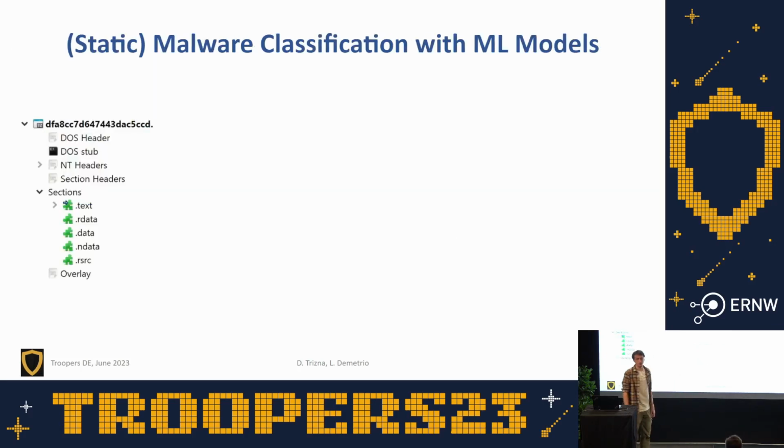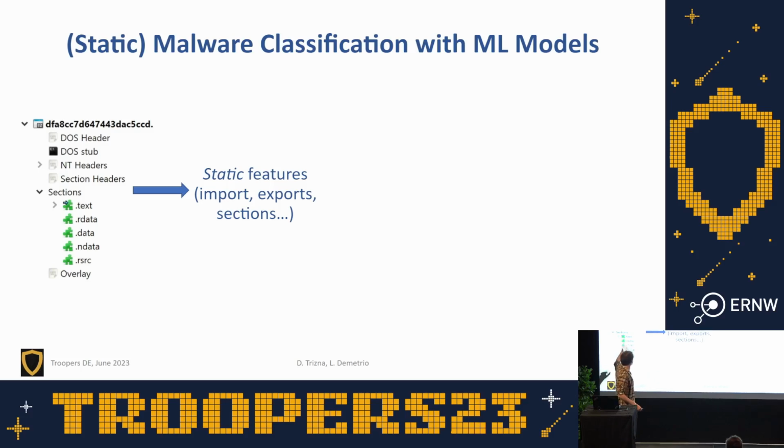Let's start from the dinosaurs, from many, many years ago: what is machine learning for static malware detection? You have a PE file, which has a name and structures, and from it you extract information, like which APIs it imports, because it's static, so you don't know if they're going to be called, or which functions it exports to other programs, or the contents of the sections, like, hey, there is a string there called hello world.